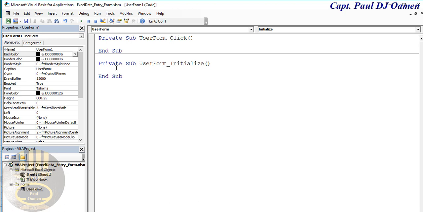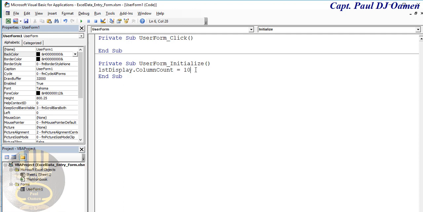So where we have initialize, the first thing I'm going to do is I'm just going to say lst display dot column count. There we go. Count every single column. In total, I have 10. I have 10, not about 10. 10 columns.